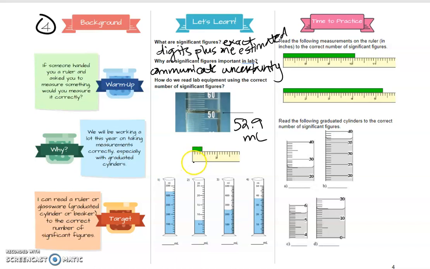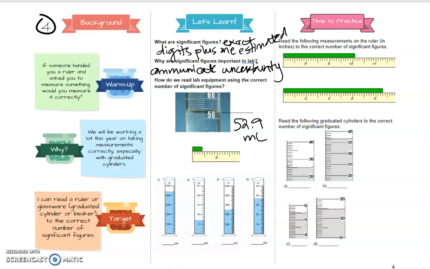So I'm looking at what it's measured to. So this is 2.1, 2.2, 2.3, 2.4, 2.5, 2.6, 2.7, 2.8, 2.9, and then that would be 3. Okay, so I know it's definitely near 2.4 something. Maybe I think it's exactly 2.40 because I think it's exactly on the line. Maybe you think that's 2.39 because you think it's just a little below that line.